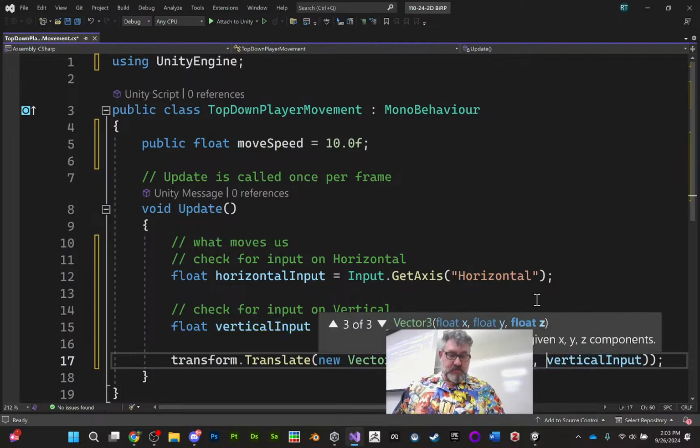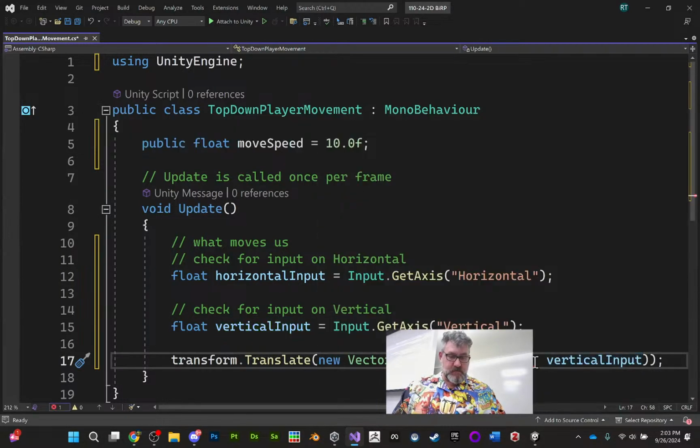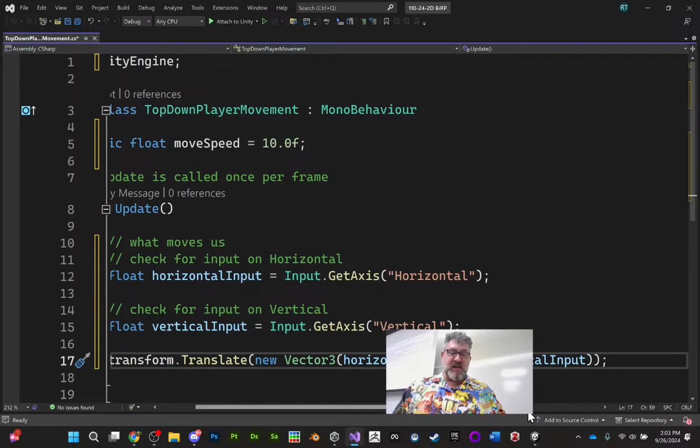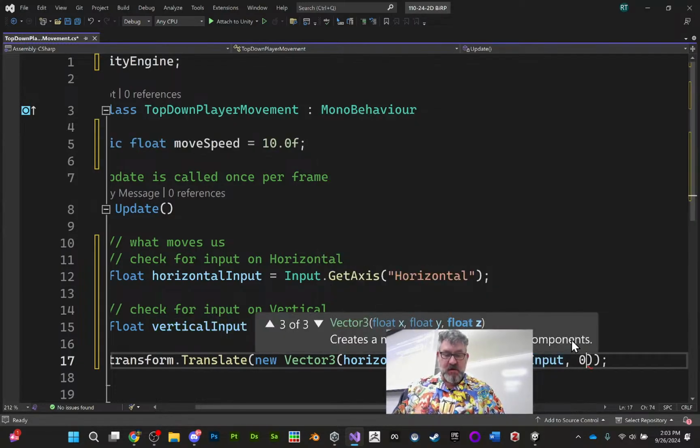Okay, so a vector 3 is x, y, and z, but we're in 2D, so we're only doing x and y. Put that in the wrong spot. So I'm going to go horizontal input, vertical input, and 0.